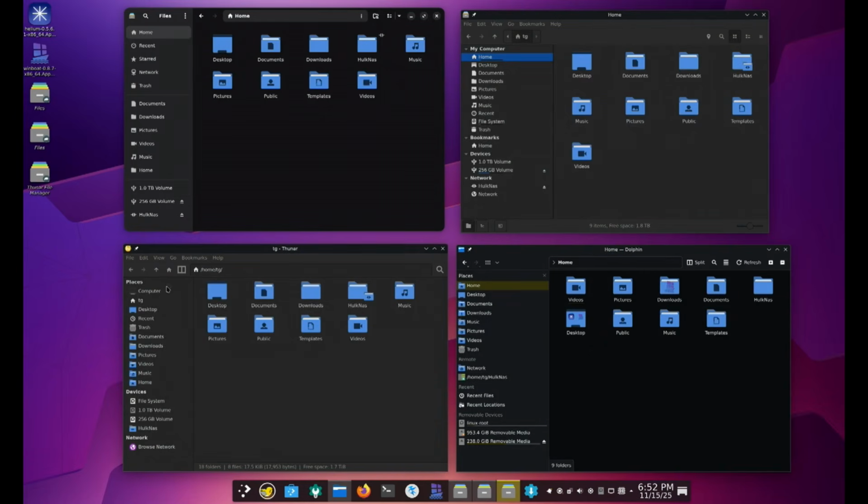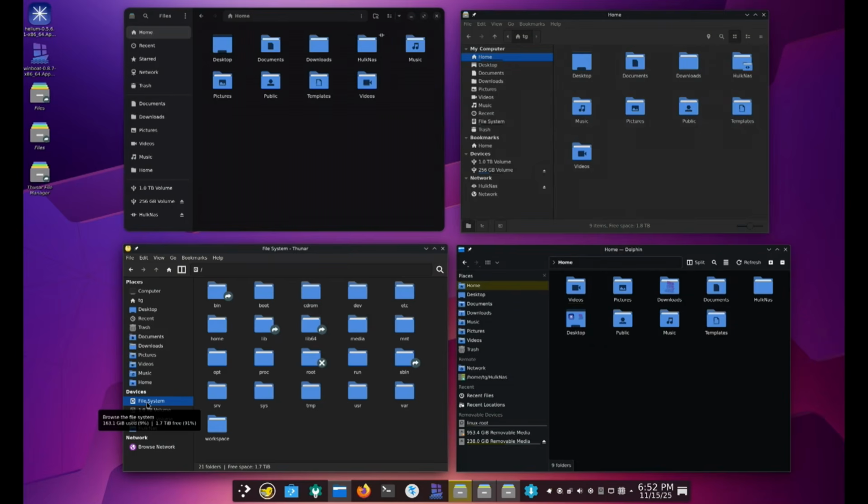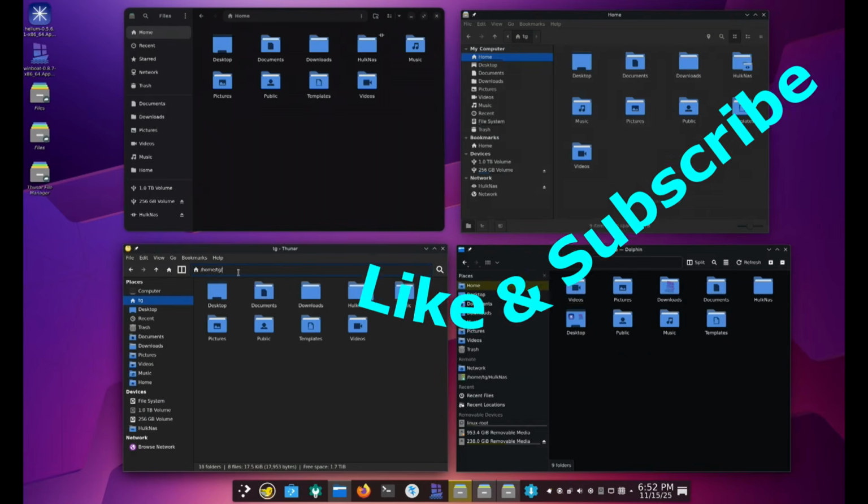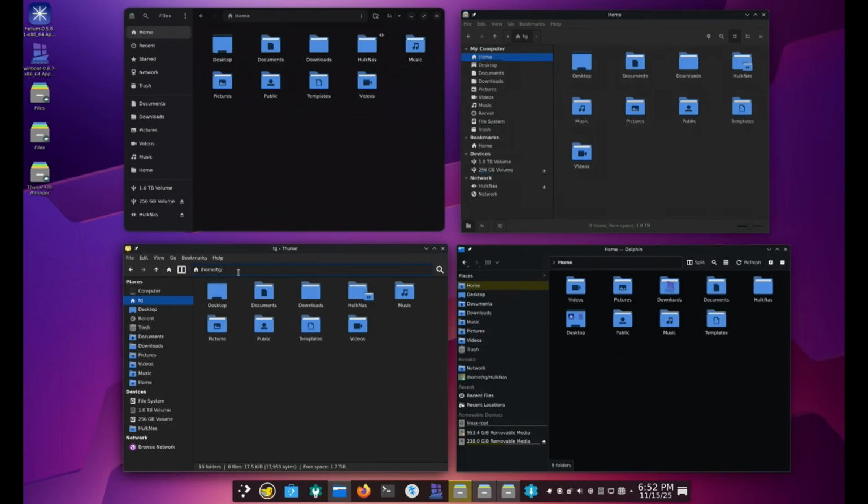But if we go down to Thunar here, here's devices, and the file system was right here. So this is the root file system of Linux. My home directory, if I click on this, it's going to display that it's in the home directory under my username. So just like in Windows, you can have different users, and those different users would have a different user login on a single desktop. But it pretty much works the same way. You just have to get used to that there are no drive letters. So when I plug in a thumb drive, it'll just pop up there, and it'll tell me how large the drive is and give me access to it.